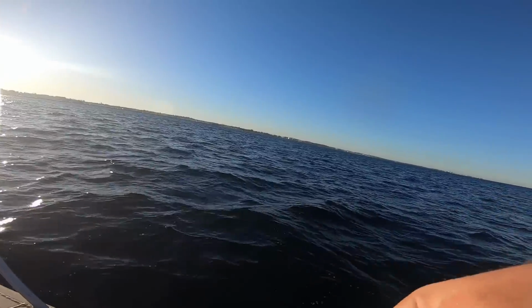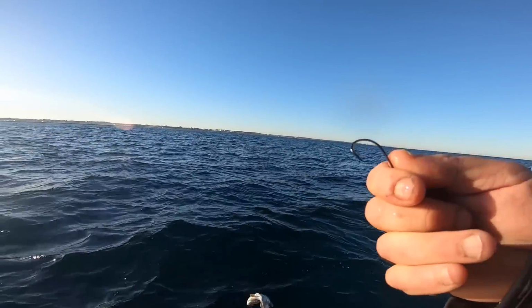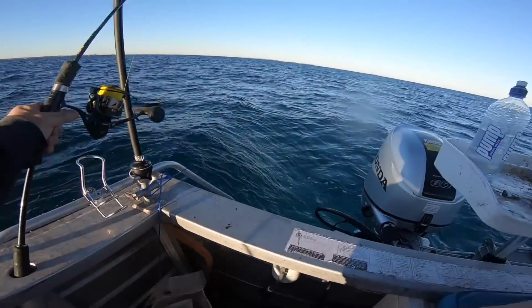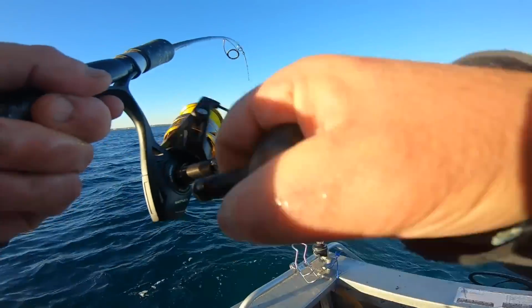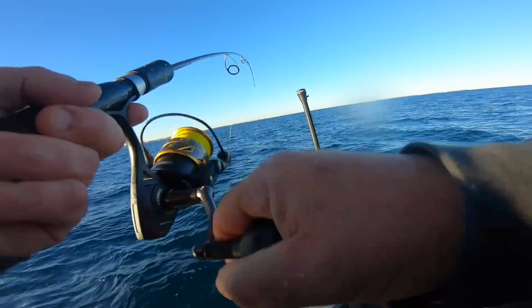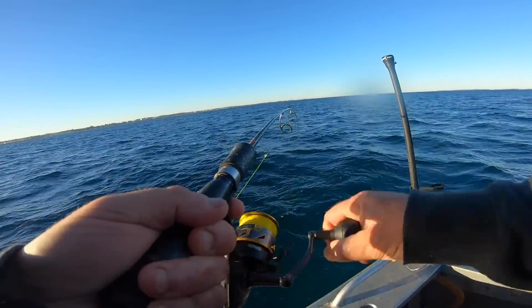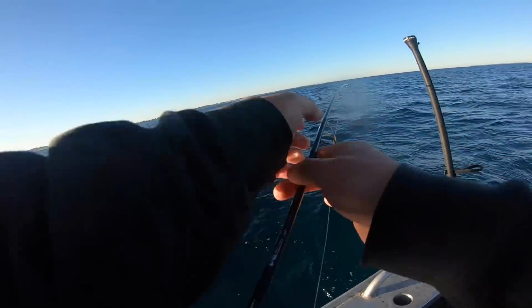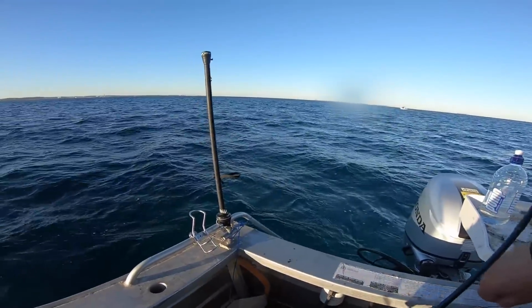So that's just about it for the fishing. Really quiet. Could be a bad moon phase as well. Possibly. Could be a fish tucker. No, I say it's not a sandboy, the way they shake. Boom, boom, boom. What have I got here? Oh no, hang on. That's a brown spotted wrasse.